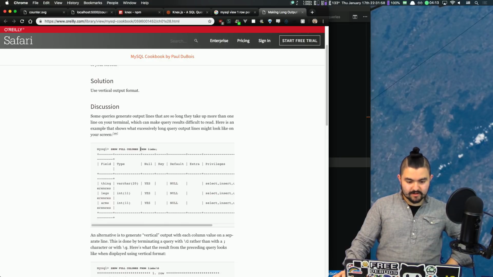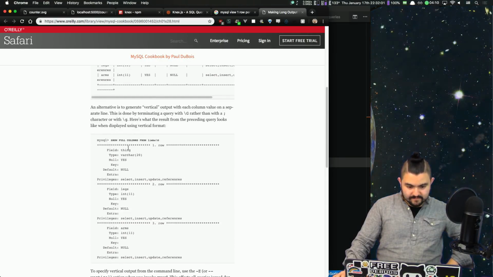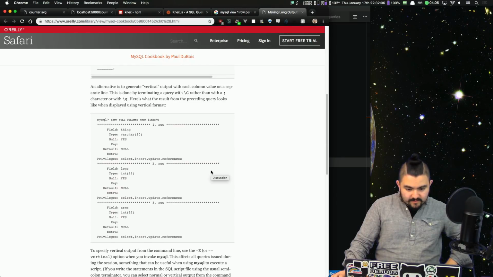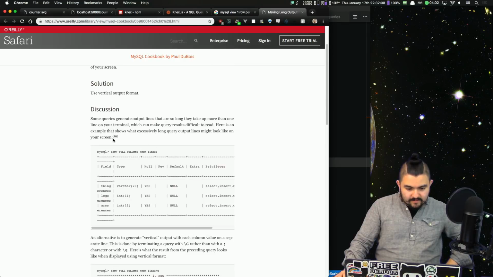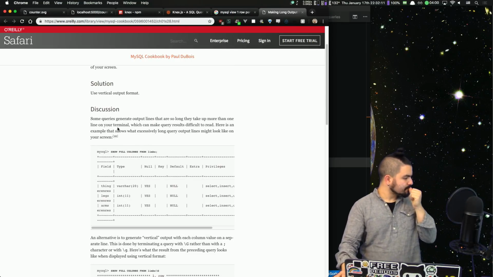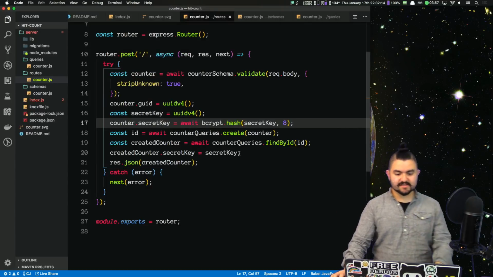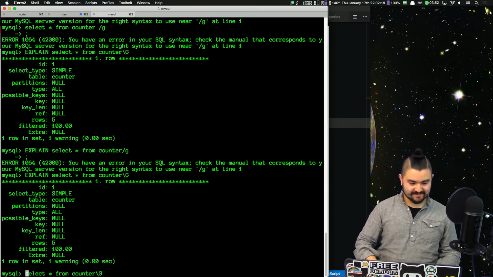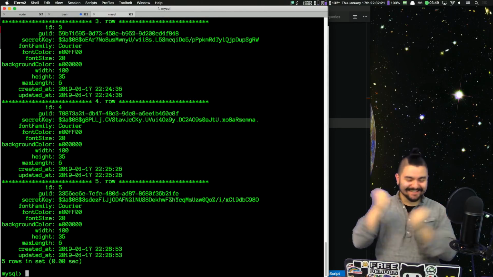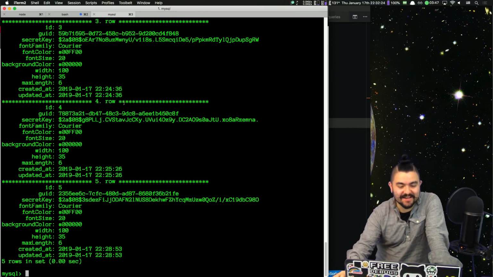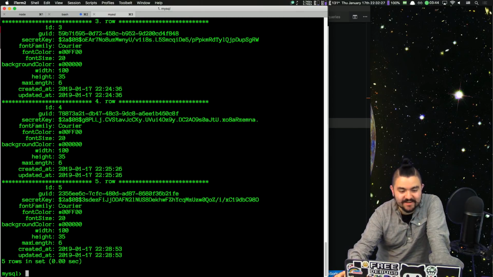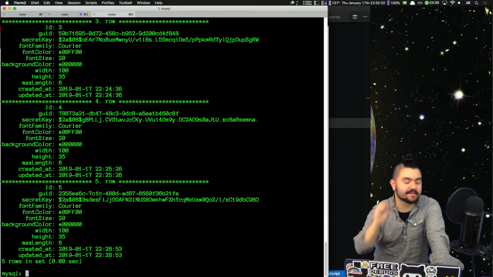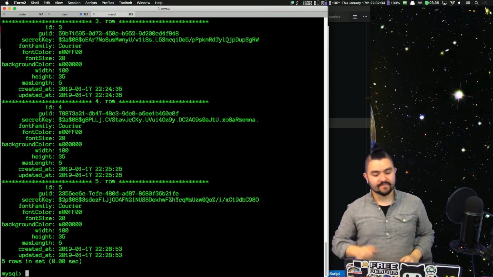Show full columns. Okay. Oh, I see. Just the select, not the explain. Nice. Okay, cool. So this is the data in my actual table, and you can see that the secret key is actually stored as a hashed value, and it has all of the other things in there. That's great.